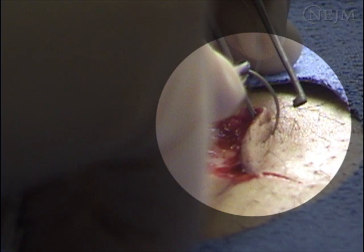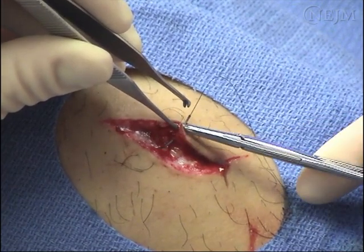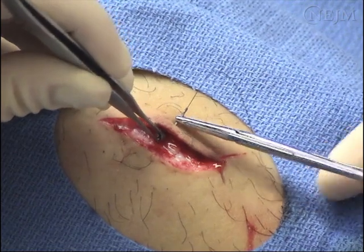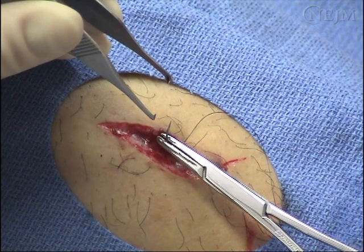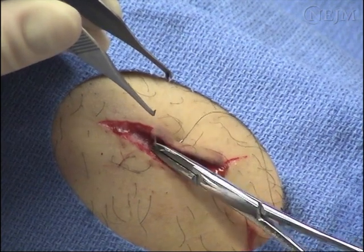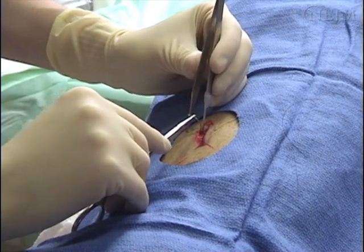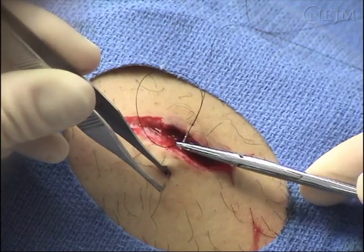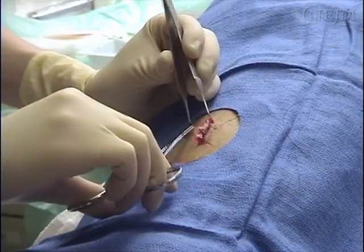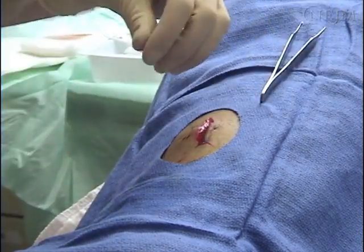Enter the skin at a 90-degree angle and then supinate your wrist to drive the needle through the tissues. Use the forceps and then the needle holder to grasp the needle near its tip, being careful not to crush the actual needle tip before supinating your wrist again to complete the first half of the stitch. Repeat the process on the opposite side of the laceration, first everting the wound edge with the forceps and then driving the needle through the tissues by supinating your wrist. Pull the suture material through the wound so that a 3-centimeter tail remains on the entry side.